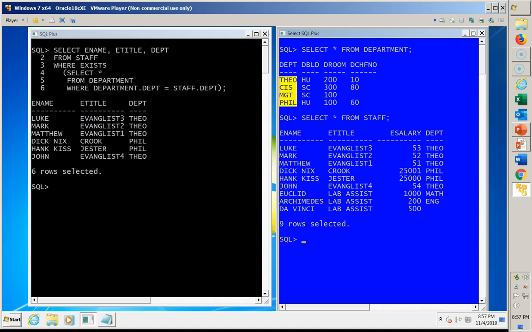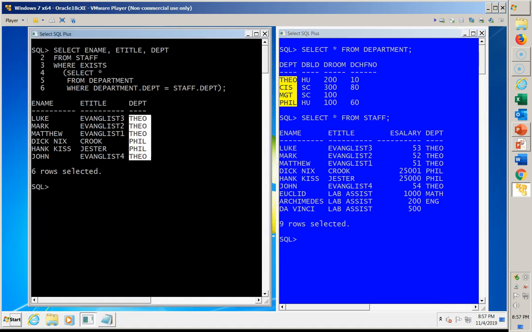Our objective in the correlated subquery was to retrieve rows from the staff table, provided that these staff members were assigned to departments present in the department table. So we can see that for the staff members that were returned, clearly their department IDs are found in this list of valid department IDs from the department table.